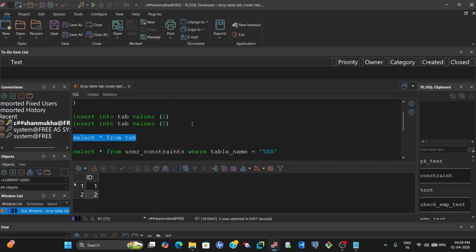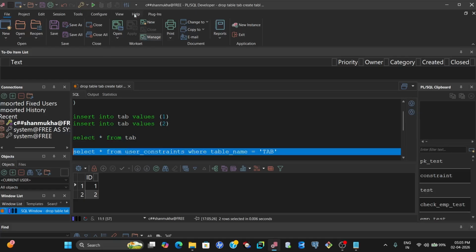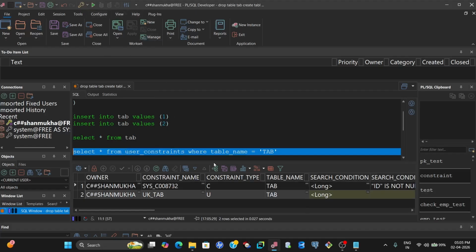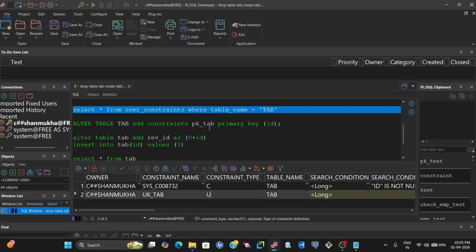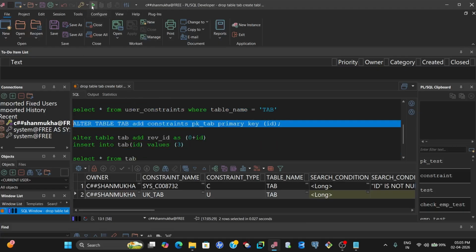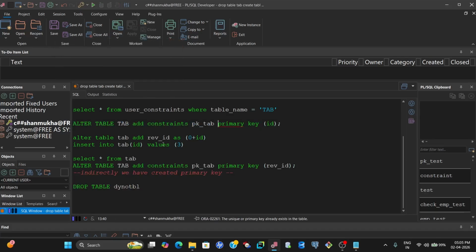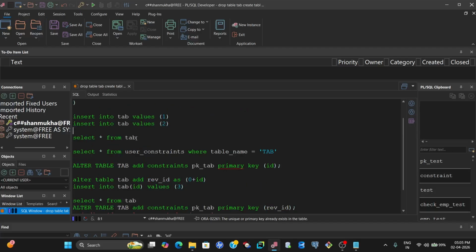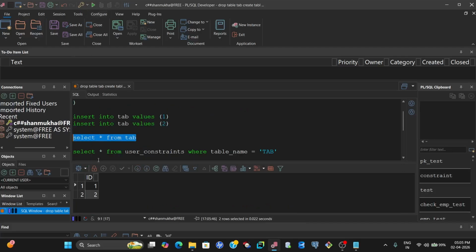Now we will check the table. Two constraints will be there, so directly it will not be possible. If you create it, you will get an error. Similarly, a reverse column we can create, so a virtual column we can create.